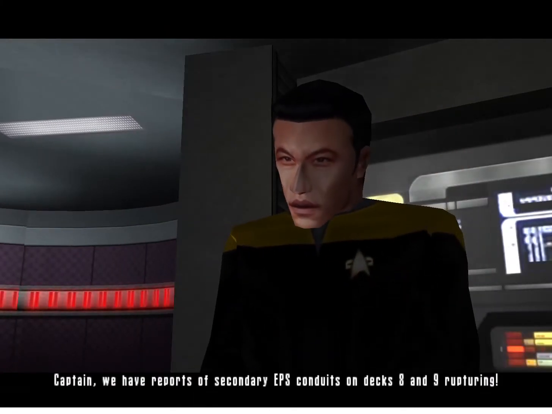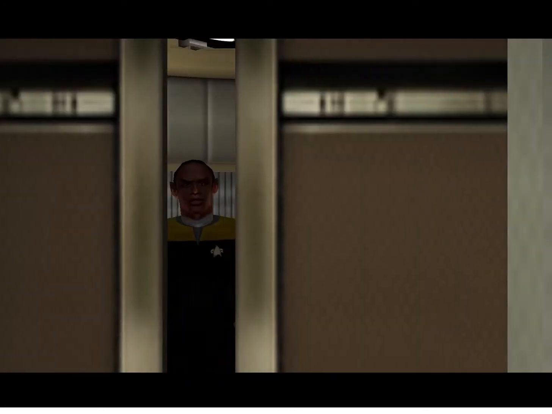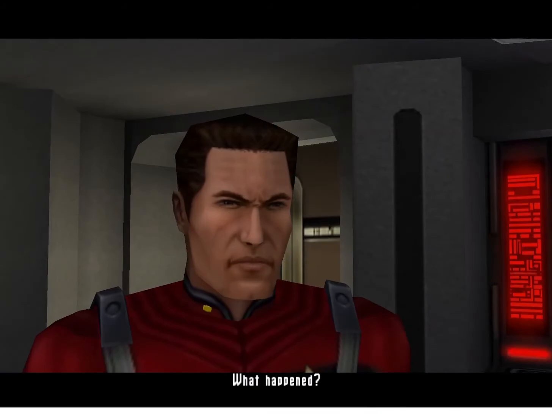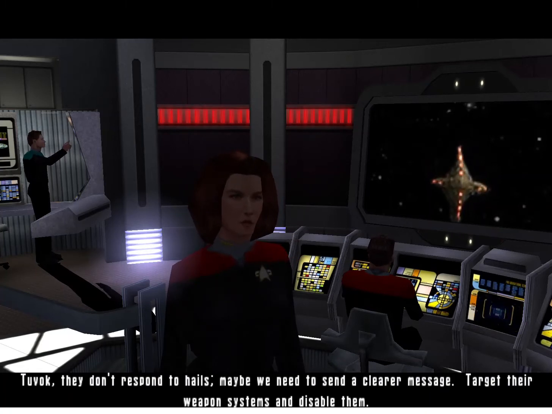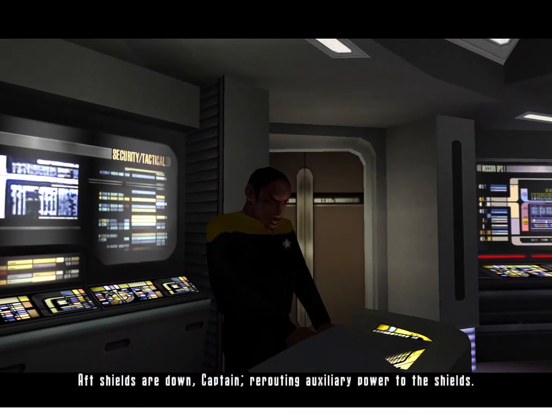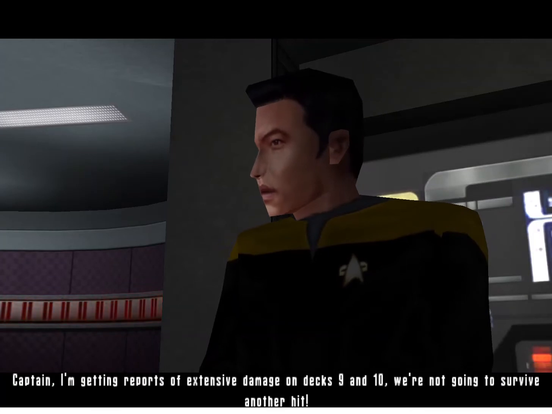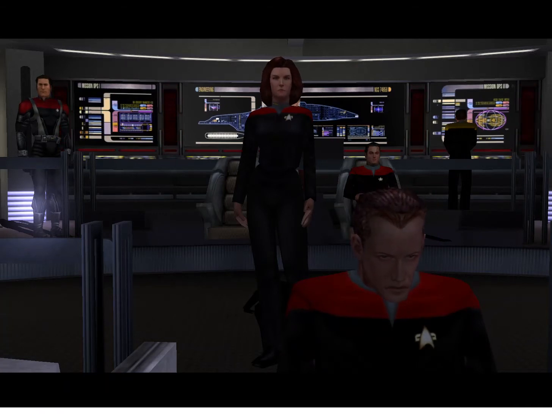Captain, we have reports of secondary EPS conduits on decks 8 and 9 rupturing. Warp drive is offline. What happened? We responded to a distress signal from a derelict vessel and it opened fire. Tuvok, they don't respond to hails. Maybe we need to send a clearer message. Target their weapon systems and disable them. Firing phasers. Direct hit. Phasers had no discernible effect. Aft shields are down, Captain. Rerouting auxiliary power to the shields. Captain, I'm getting reports of extensive damage on decks 9 and 10. We're not going to survive another hit. Photon torpedoes, full spread. Torpedoes away.